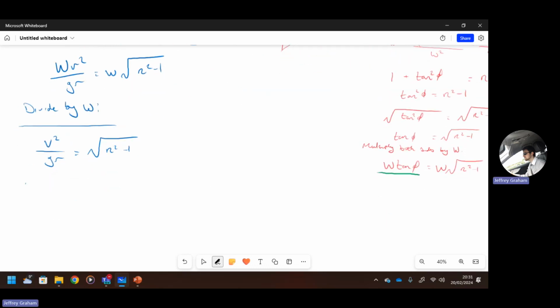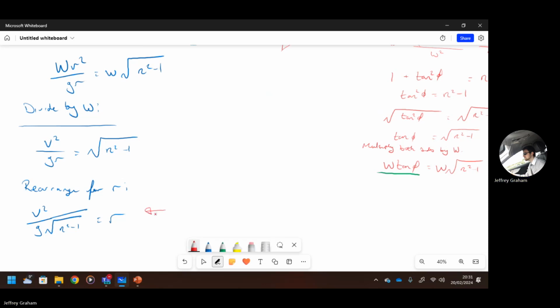First off, rearrange this for the radius. This is the second of the three things we want. Fairly straightforward. The radius goes up, leaving you with that on the left hand side. This big square root comes down. This is equation number 2, if you like, because it's the second of the three things we want.